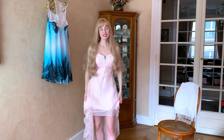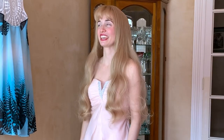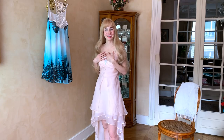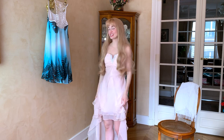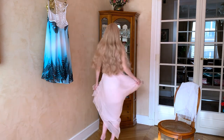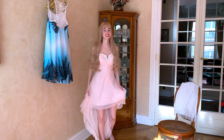So I guess the bottom of it still fits me. I can't even remember. Oh my gosh. It may have been completely empty over there when I first put on the dress because it was a very long time ago. First, it was before I got pregnant, you know, so.